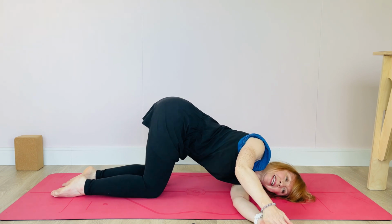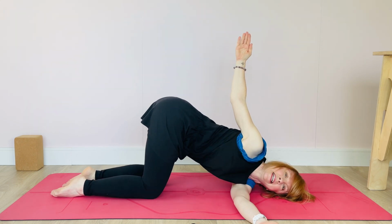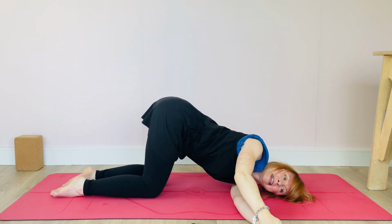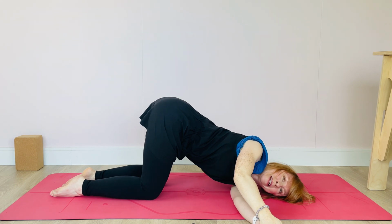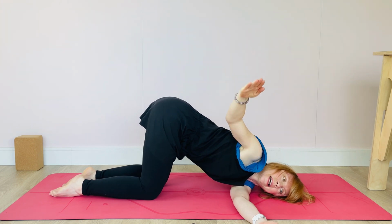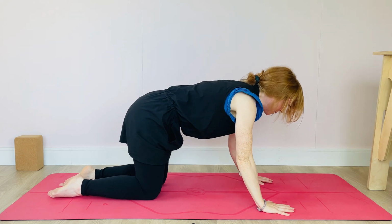And now we're going to place our two hands together. So both arms are straight. Inhale, we'll raise our right hand to the ceiling. Exhale, lower to the mat. And again. Inhale, raise our top hand up to the ceiling. Exhale, lower to our mat. One more time. Inhale, up. Exhale, down. Place our right hand beside our face again and push back up to tabletop.